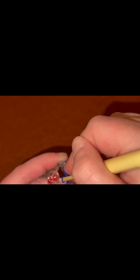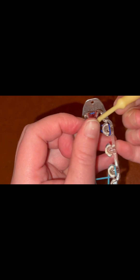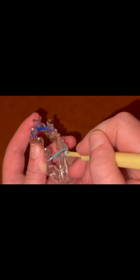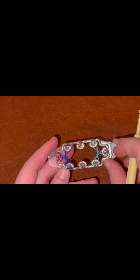Do the same thing on the other side with the other color band. Take it off the peg, turn it into a figure eight, and it should look something like this. Now I'm going to do the same thing with the end peg — on the opposite side of the red dot. Take this end of the blue off and turn it. It can be a little bit tricky with this one, so just be careful. It might be easier to do it with your fingers. Just twist it into a figure eight. Take it off, twist it into a figure eight, and put it back on. That is what it should look like at this point.